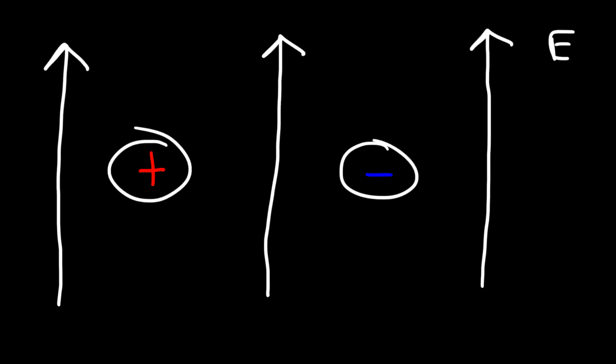So go ahead and draw the direction of the electric force acting on these two charges. So the electric force acting on the positive charge will be directed north in the same direction as the electric field. For the negative charge, the electric force will be directed south, opposite to the direction of the electric field.